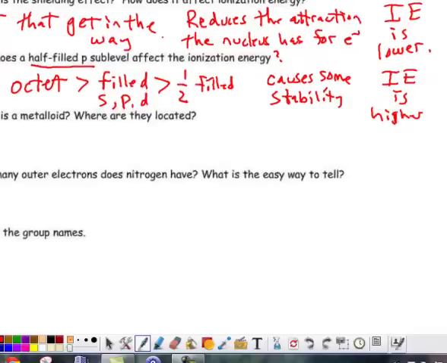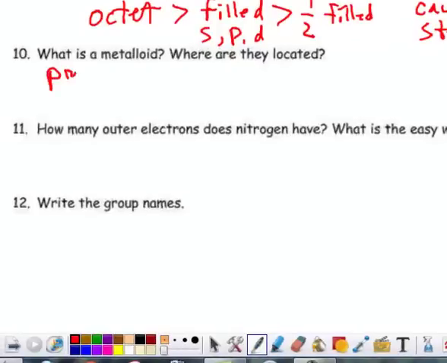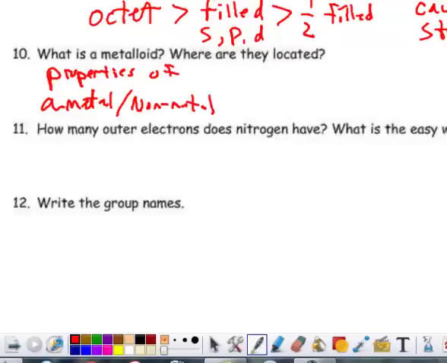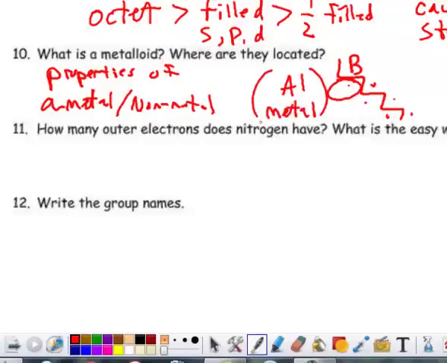All right, metalloids. A metalloid has properties of a metal and a nonmetal. So it has properties of both. Maybe it shares electrons, but it's shiny, things such as that. Where are they located? The way we learn it, remember, is it's touching the stairs with two sides. So two sides of the element's box must be touching the stairs, starting with boron. And the exception is right there. Aluminum is a metal. So that's an exception. Remember, aluminum is a metal. But the others would be metalloids.